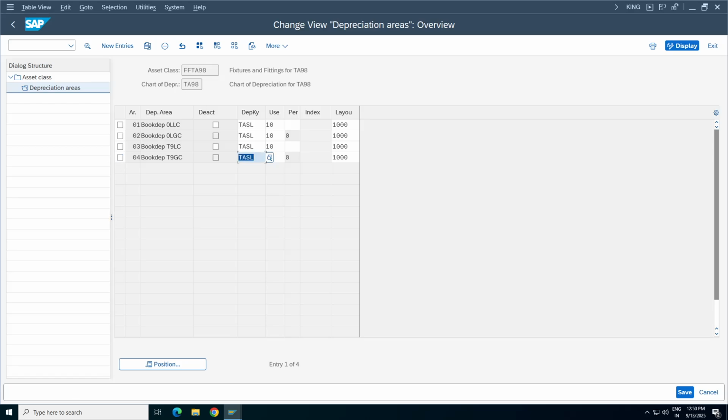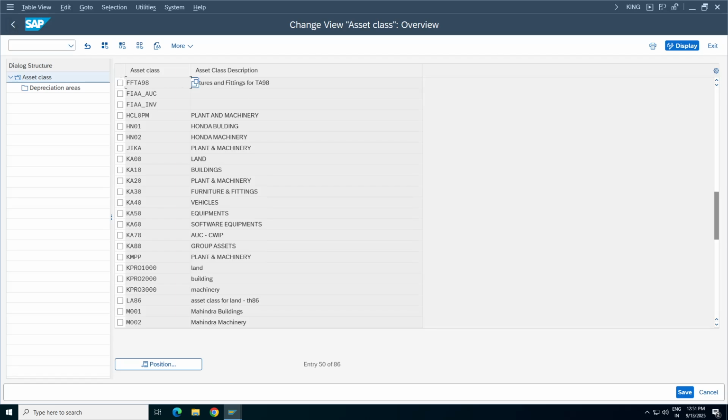Okay, so you have an option. If you want to create a separate depreciation with a separate rate also, you can assign differently. Okay, but usually it is maintained the same, but chances are there, depending upon the country's legal requirements. If they want a different rate for different accounting principles, you can define different depreciation keys. Okay, we defined one depreciation key and assigned it to the asset class also.